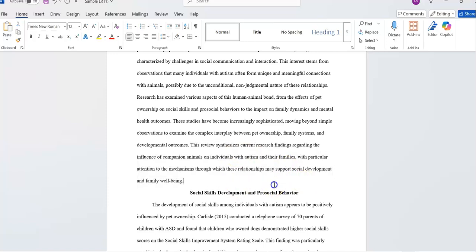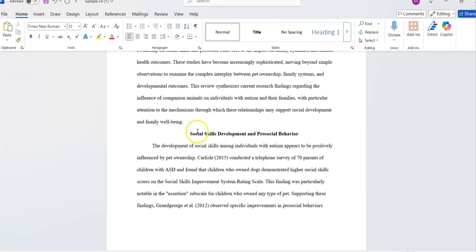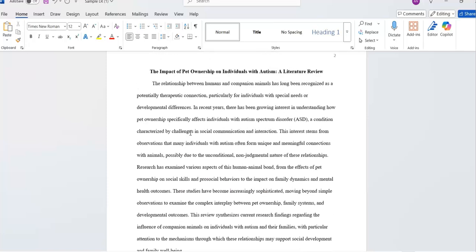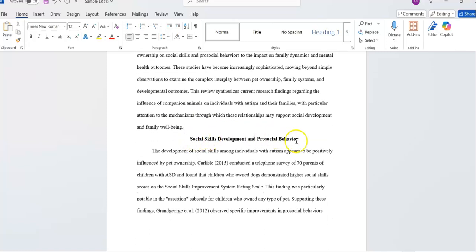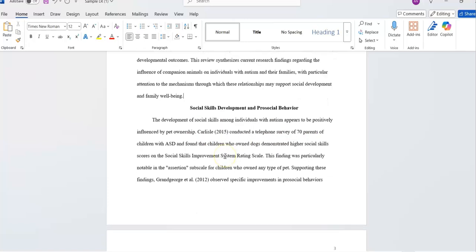Okay, so then you will put a level one heading, which is this. This right here is a level one heading. It's centered and it's bolded. Your first category will go in this particular space, centered, and then you will write about the research that you discovered, this comes from your synthesis and matrix table.